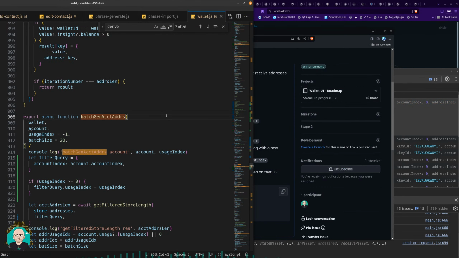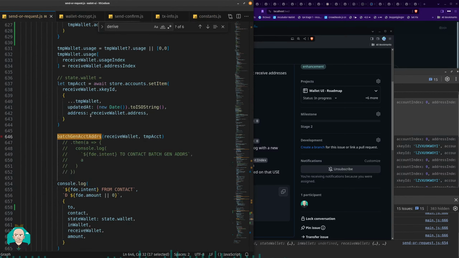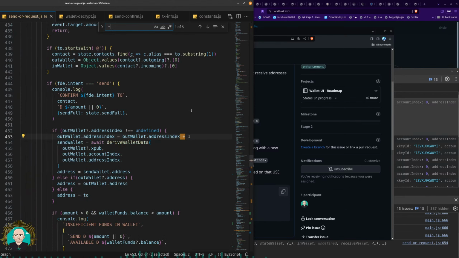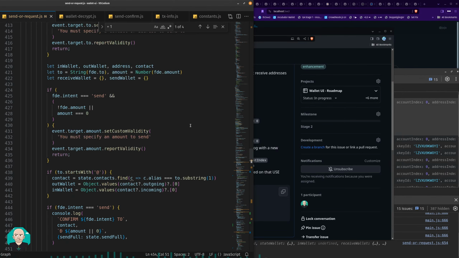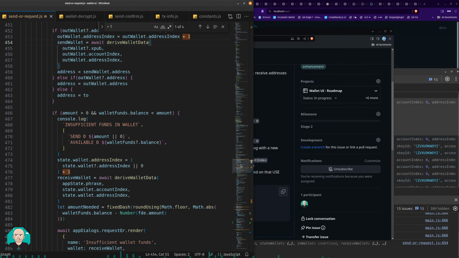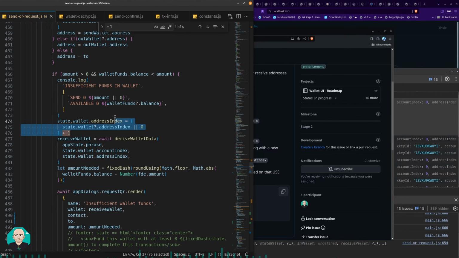And it's probably because of some of this stuff that we were doing inside of here with the +1. So we're getting the address index like that, and this happens in several places where state wallet address index, we start at 0.